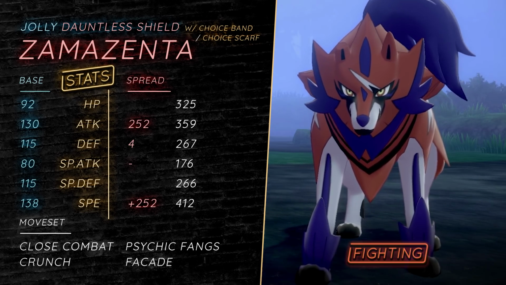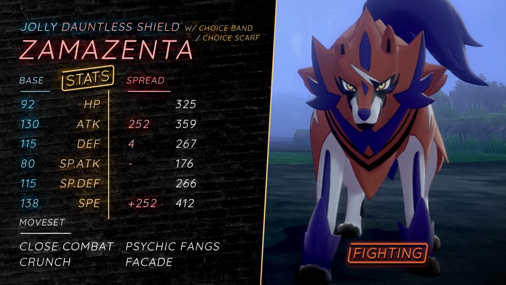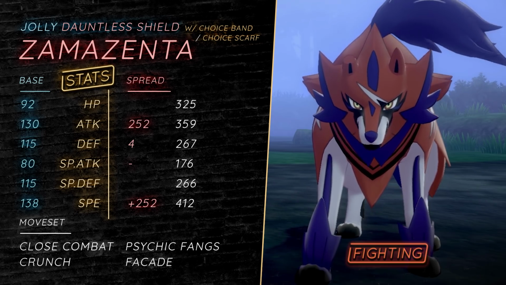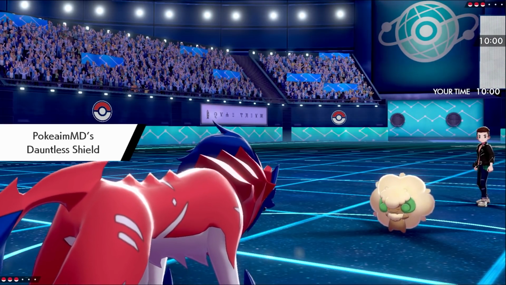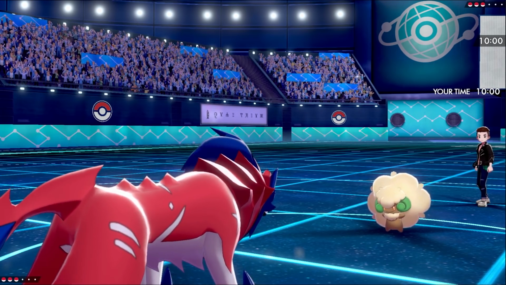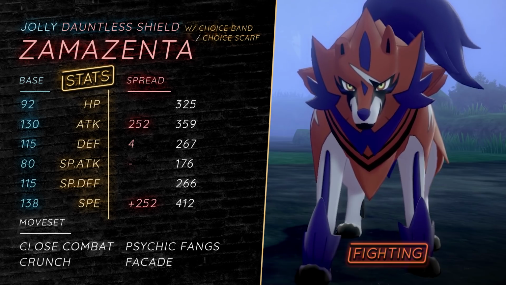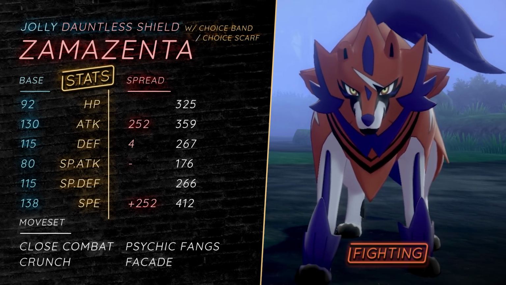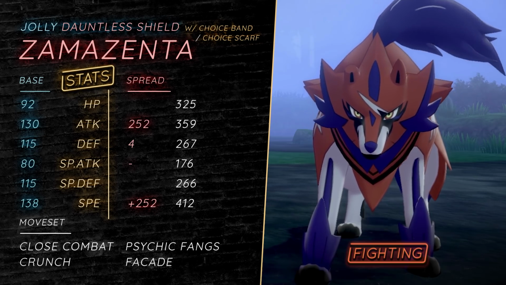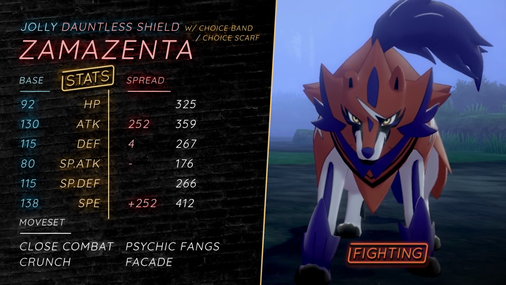Let's talk a little bit about Zamazenta, the base form, which we have right in front of us. So it's pure fighting type. It has the ability Dauntless Shield, which basically when it enters the battlefield, it gets +1 defense. So it gets a raise in its defense. And it's actually faster than the crowned version of Zamazenta, which is pretty big, because this allows it to outspeed Pokemon like Eternatus, and being pure fighting means that it's not weak to ground type as its crown form is as well.